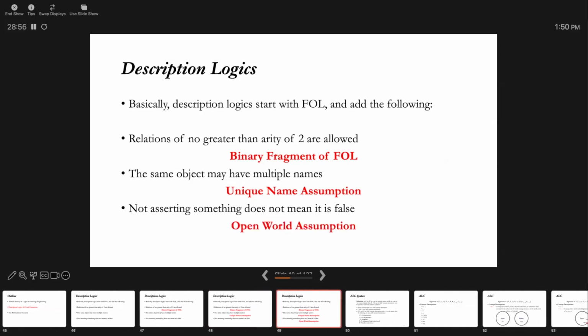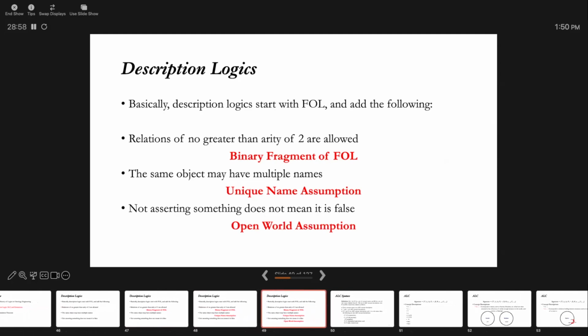In addition, just because you don't say something doesn't mean it's false. In first order logics, if you don't say something, then on that interpretation, it's false. But that's the closed world assumption. In description logics, we adopt the open world assumption. Just because you didn't say something doesn't mean it's false. You can see how this would be valuable if you're dealing with information under uncertainty. Just because I didn't say something about so-and-so buying lemons at the store the other day doesn't mean they weren't. If you're putting this in the context of the previous lecture, we allow for rebutting defeaters here and undercutting defeaters.